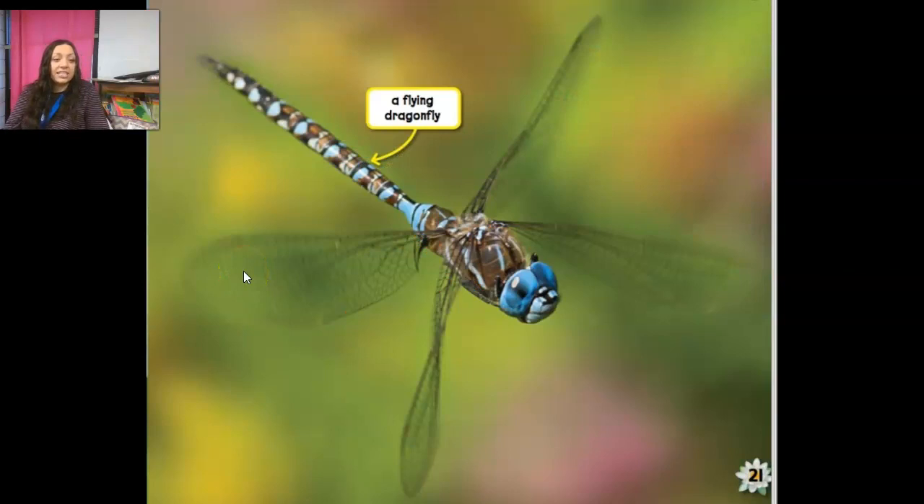A dragonfly's life — it has been two months since I saw the nymph become a beautiful dragonfly. Grandpa says that the adult part of a dragonfly's life is very short — it may live for only six to eight weeks. Remember, it takes a long time to turn into that adult and then it doesn't live very long. In that time though, the dragonfly will have mated, which means there will be more colorful dragonflies to watch at the lake. Dragonflies can fly more than 30 miles per hour. They can fly forwards and backwards and even hover in the air like helicopters. A dragonfly's flying skills help it avoid being eaten by birds.